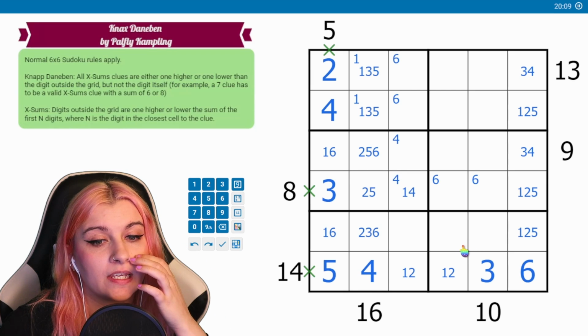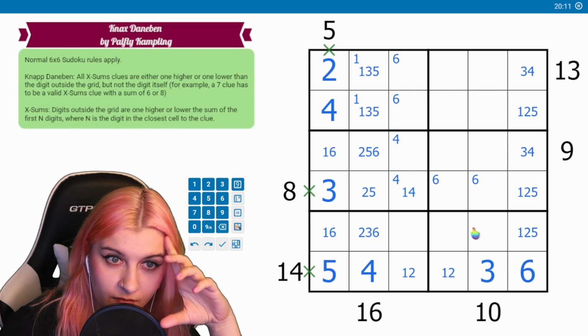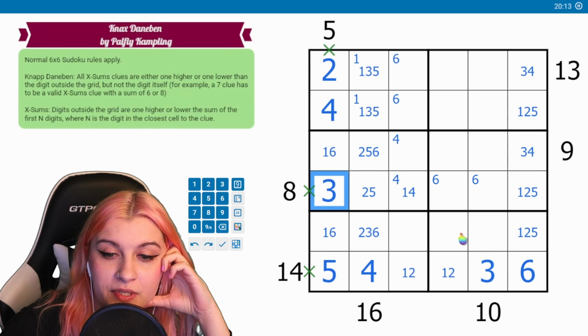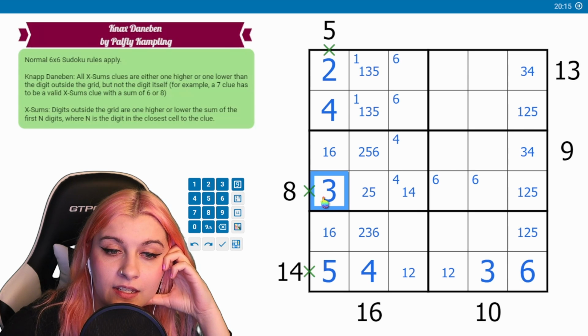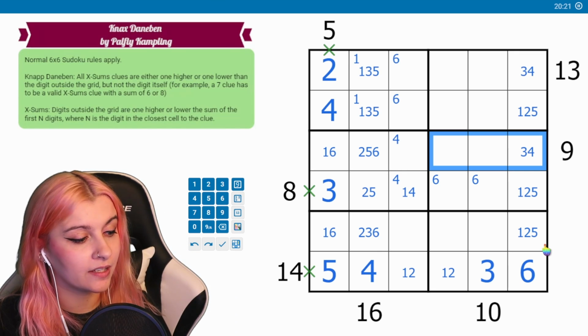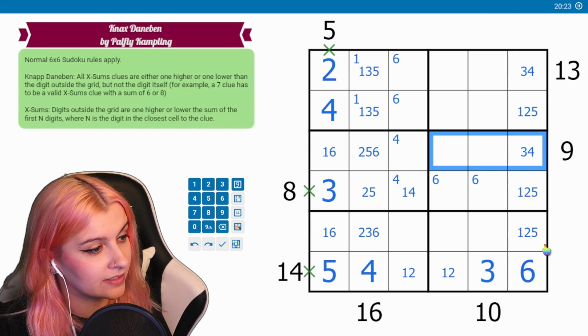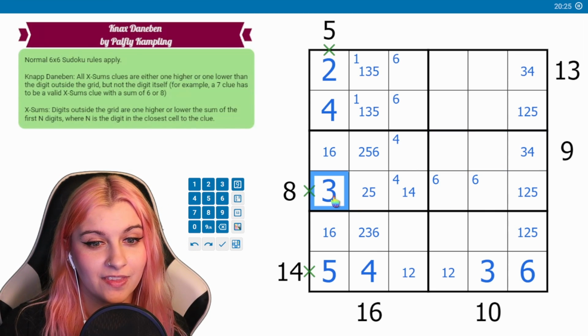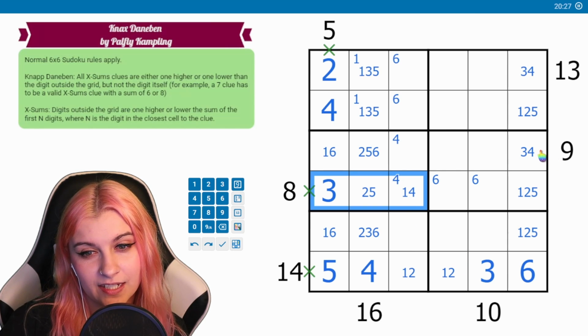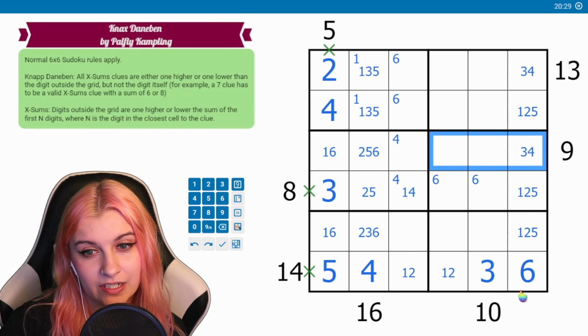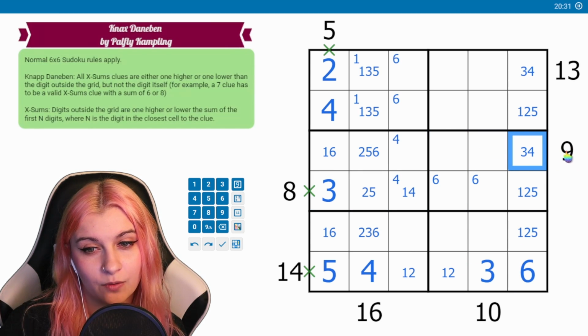Here's something interesting. With roping and 3s here, if this is a 3, this will sum to 9, meaning this will also sum to 9. We don't have any bugged cells. We don't have any Schrodinger cells. Not today. If this sums to 9, this also sums to 9. So I don't want this to be a 3 because that would be 9. So I want this to be a 4.